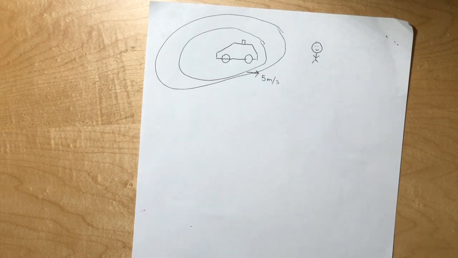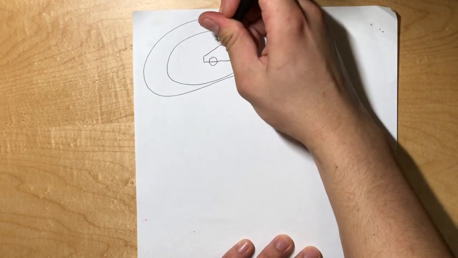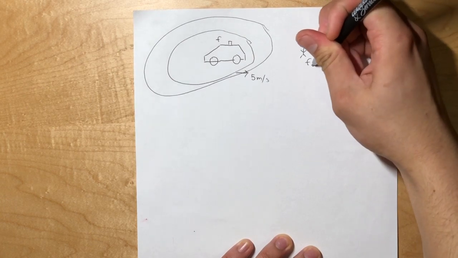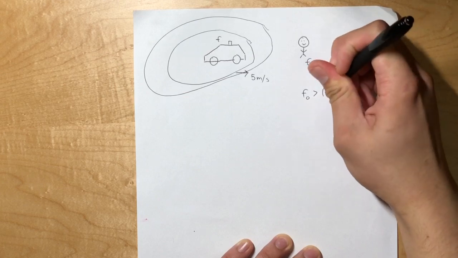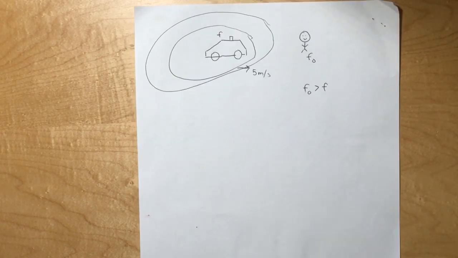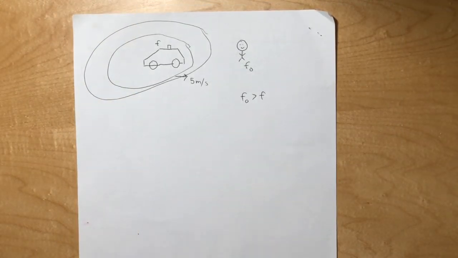So with this shortened wavelength, what happens is that the frequency must increase. Not the frequency from the car, that always remains the constant F. However, now there is a new frequency observed, and that is actually going to be higher than the frequency of the car. And that is because if the wavelength is shortened, because the car is now moving at a perceived higher speed than the original speed of the wave through air, then our new frequency observed must increase in order to make up that difference.